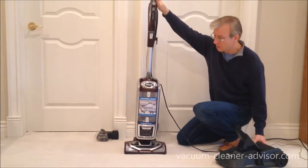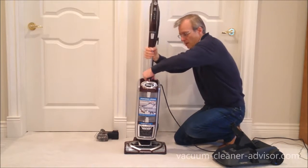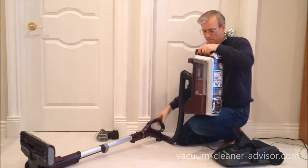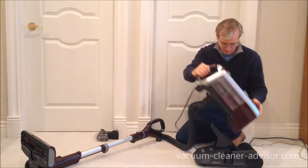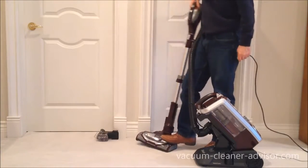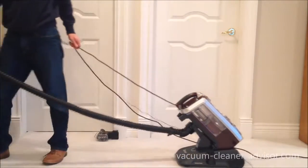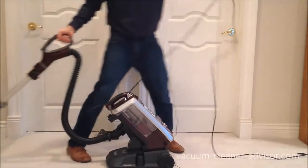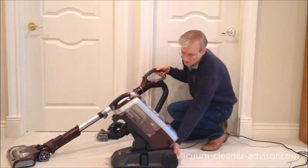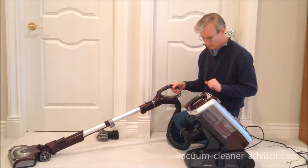Now, putting the vacuum into canister mode is quite easy. There's a lift-away button here. We depress this button, and the assembly of the dust canister and motor simply comes out, and it fits onto our canister caddy. Clicks in, and that's it. And you've essentially got a canister vacuum, and you can go ahead, operate it like so. Tags along behind you like a canister vacuum. Is it as good as a vacuum that's designed to be a canister? Perhaps not quite as mobile. A little bit top heavy maybe, but it seems to work fine.